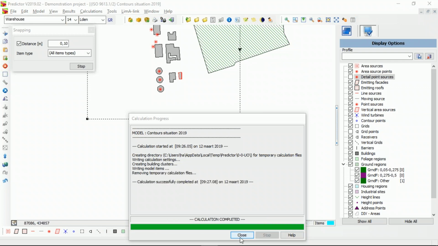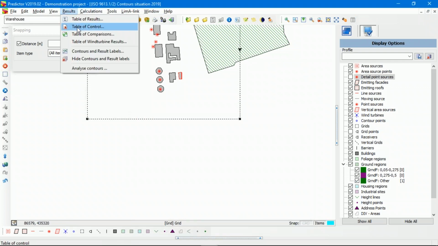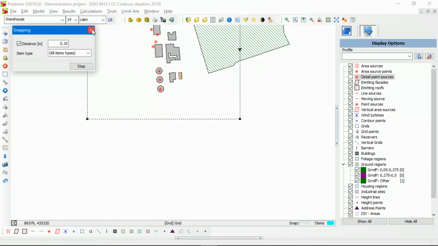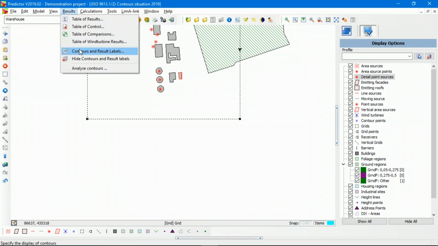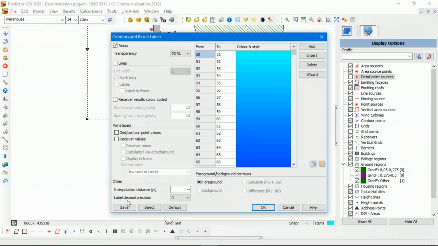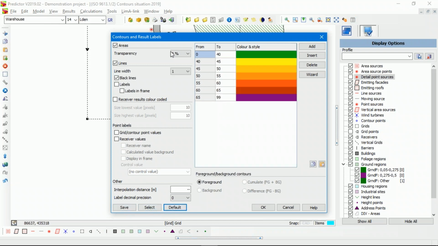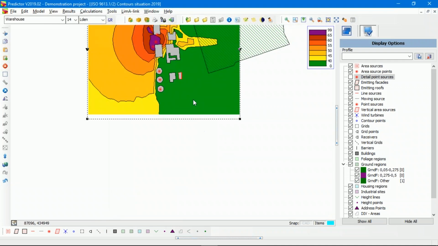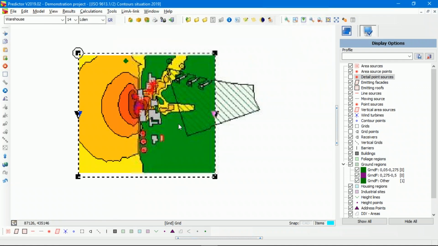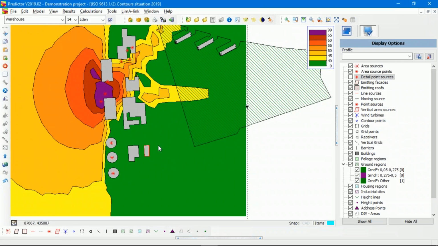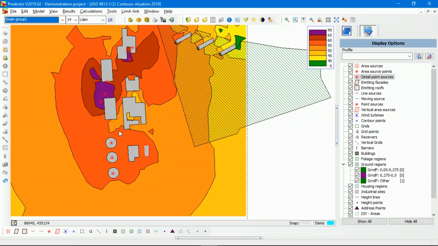So everybody understands. After the calculation, you can show the contours. I will deselect my snapping. I don't need it anymore. I can then select to show my contours, and I'm going to use default contours, the areas, etc. So what you see over here is the calculated contours for a warehouse, but of course I want to go to the main group.